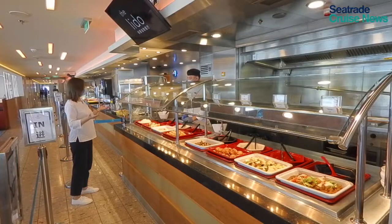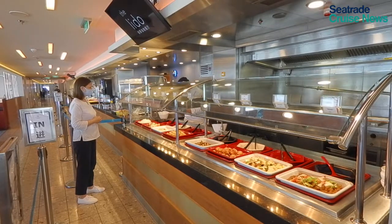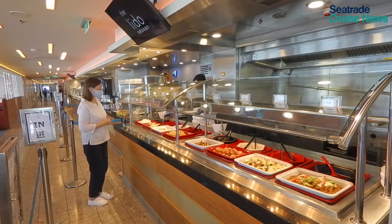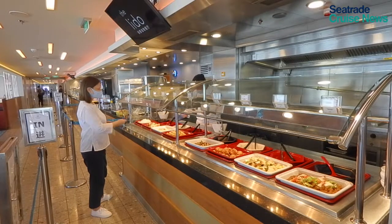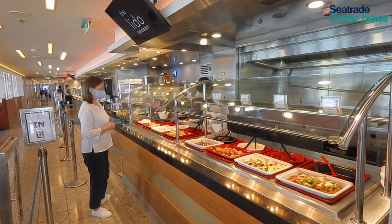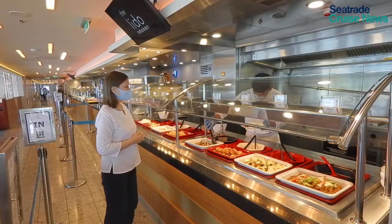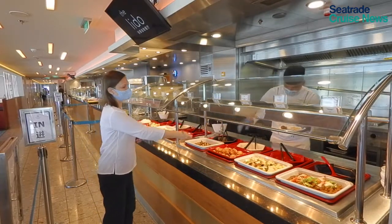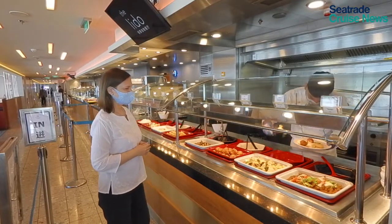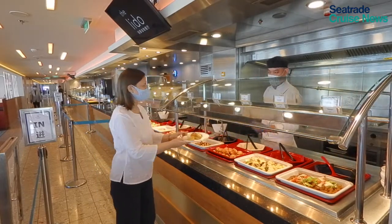I'm here in the Lido, and it's just before lunch service. So now I'm going to tell you some of the changes that are happening in meal service on board the ship. So now, all wait staff in every restaurant are required to wear a face mask and gloves. Buffet service is handled differently too. Previously, passengers would approach the buffet and serve themselves. But now, the chefs are standing behind the stations, the passengers indicate what they would like, and the chef serves the plate and hands it to the passengers. Another change is a requirement to have a maximum of 5 people dining at any one table at any given time.